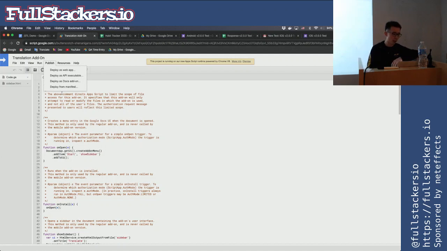You can use it as a web app, and then deploy as API executables. That's actually the one I used for my automation app. There is also deploy as docs add-on.